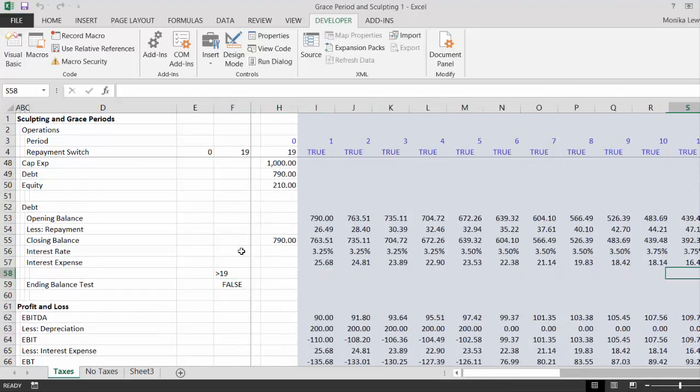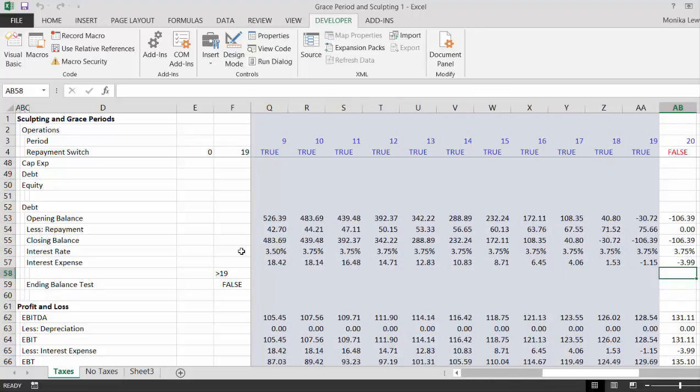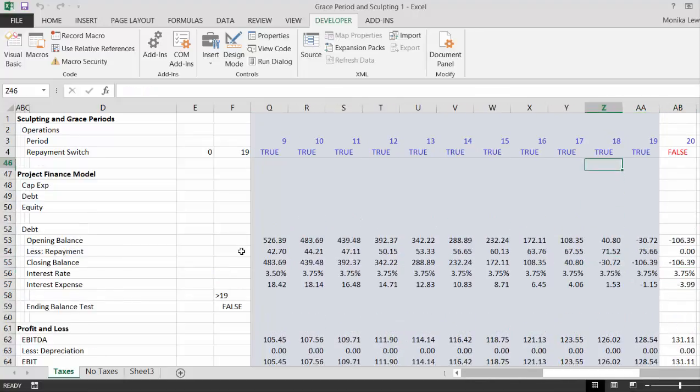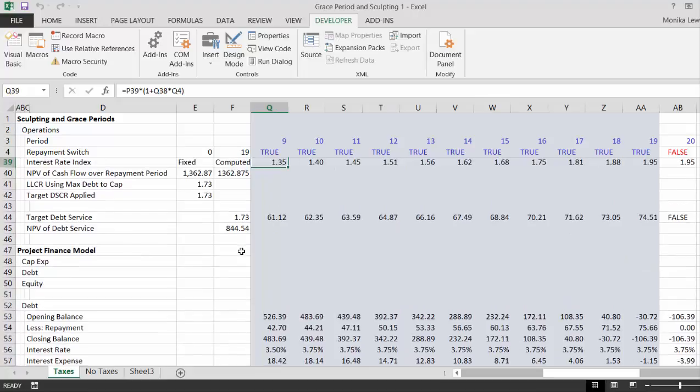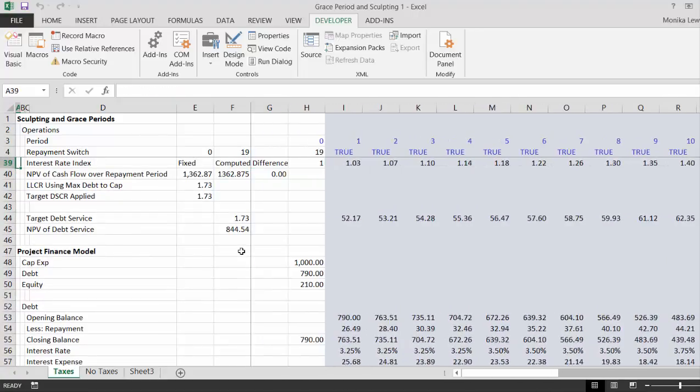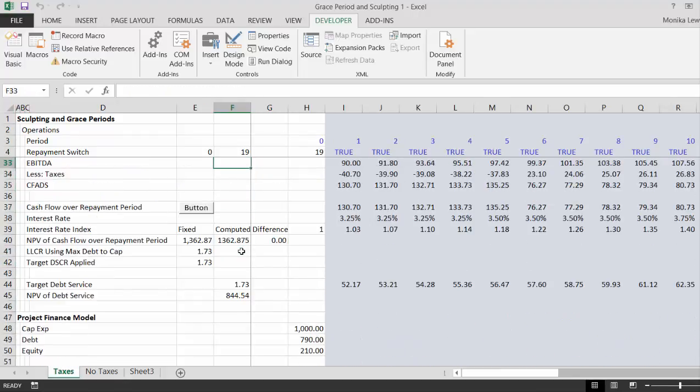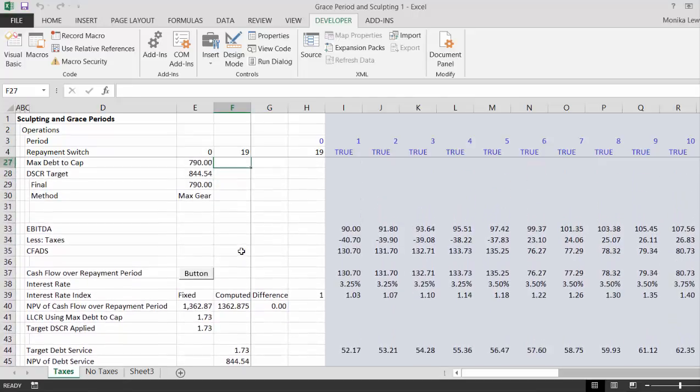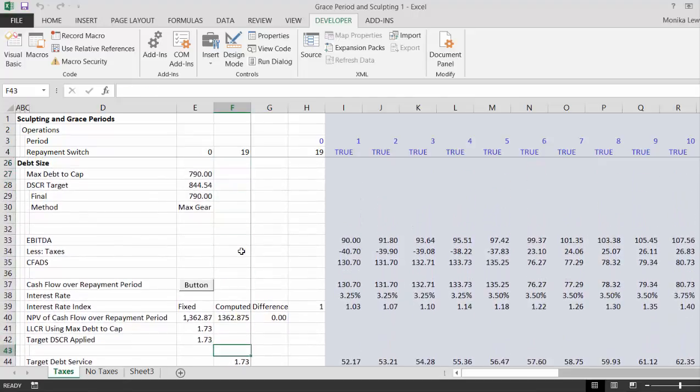Okay, so let's figure out what happened here. The difference is 0. Fixed. Computed. And let's just see. This is maximum gearing.